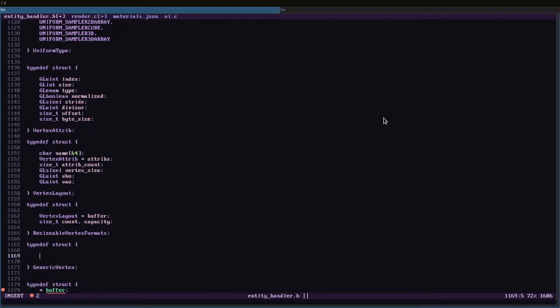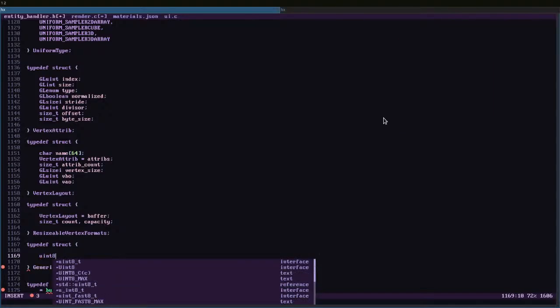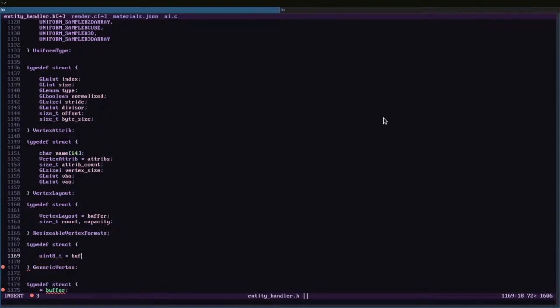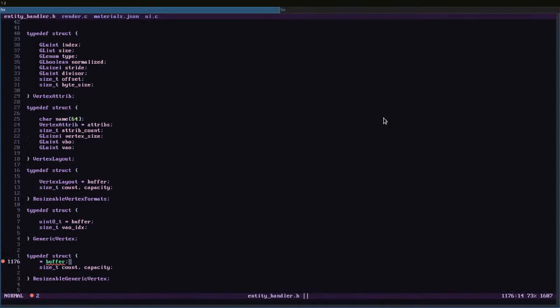You need something here that has the buffer. I almost thought that I was coding in Rust, so I almost did a usize for whatever reason. I think that this is correct. And then inside of here you have... Okay.